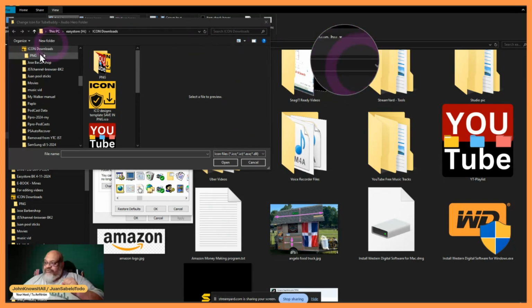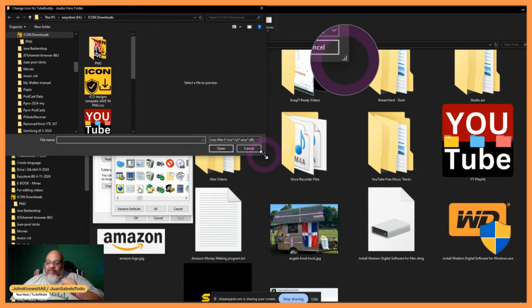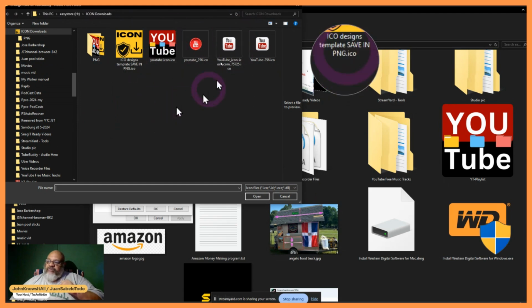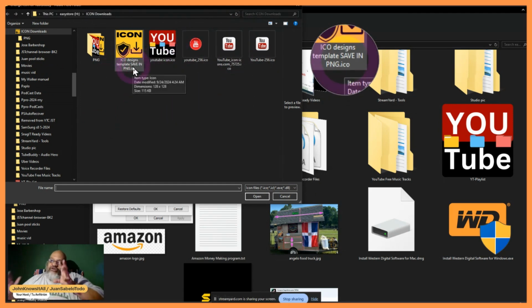Okay, and then when you're in browse, remember this is the file menu. Okay, Windows Explorer, however you want to call it. You're inside your file system where you have all your folders and stuff like that. Remember that you already created a folder, and if you don't know how to create folders and you don't know the structure of folders and things like that, I will be more than happy to create a video for you. Just leave it in my comments. And like I said, I love teaching, so I've been doing it for over 40, what is it, 42 years. So just ask. Just put it in the comments. It's so simple. All right.